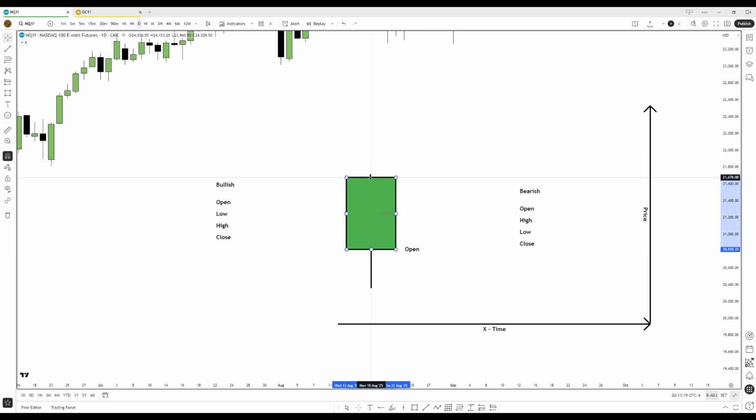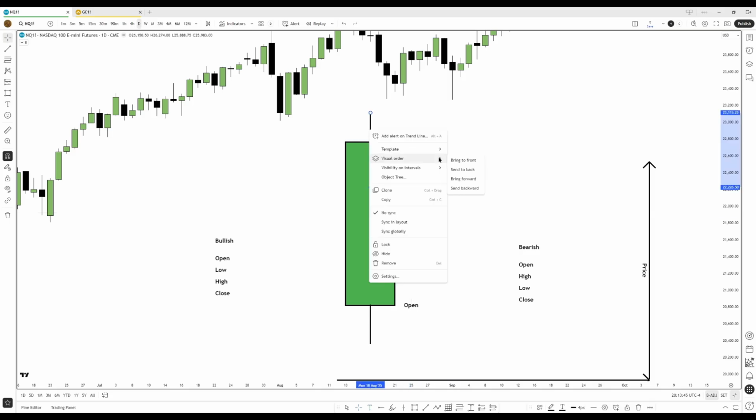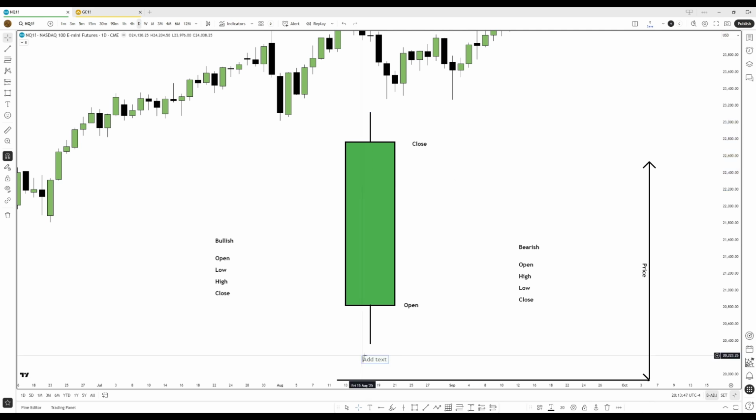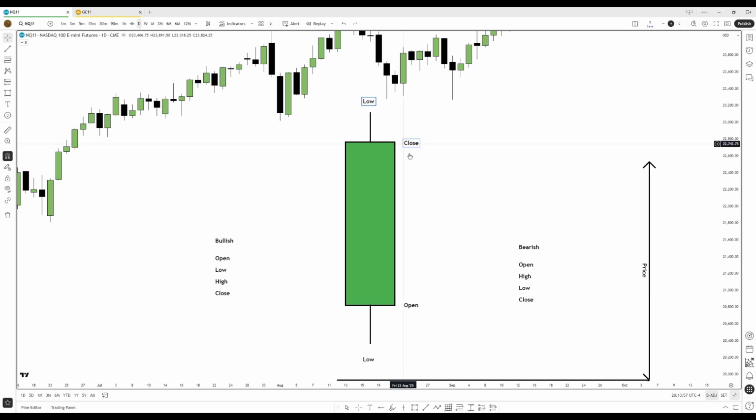So then it continues up, it continues up. Let's say price moves up, it makes a high, right? And then it starts pushing back down. Well, the maximum price that it went up to, it'll create another little tail up. And that's the close. Over here. I'll move it back here. So this was the low. This was the high. And this is the close, right? So that creates the bullish candle, right?